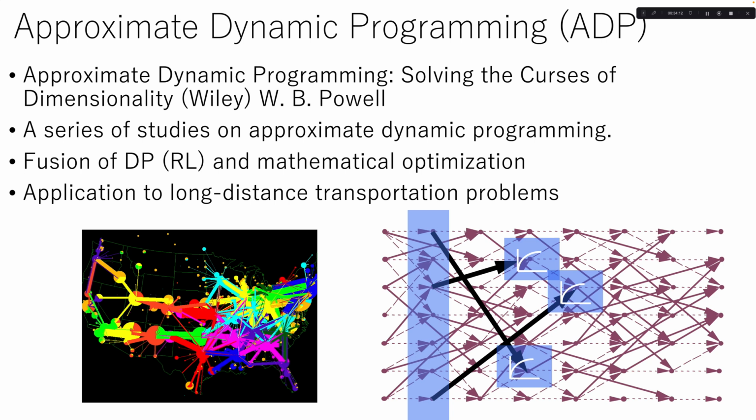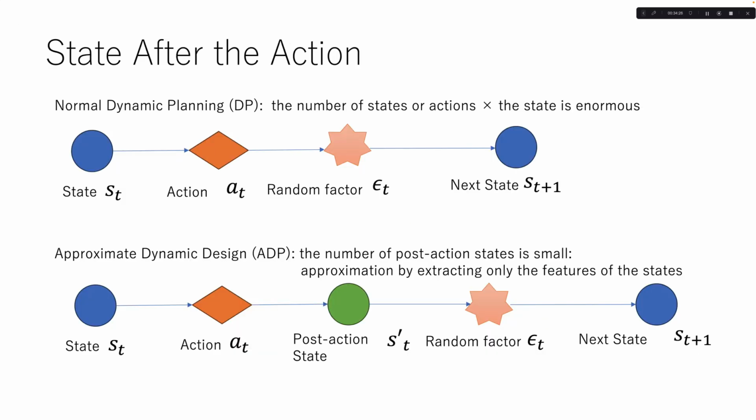To account for the uncertainty in future demand, the value function, a fundamental principle of DP, is used. One idea is to approximate this value function in a way that is more manageable for mathematical optimization. Another idea in approximate DP is to retain the value function not for the state itself, but for the state after an action is taken.